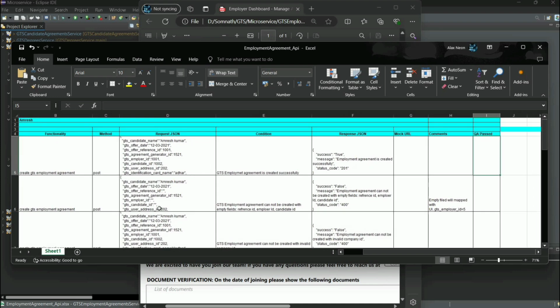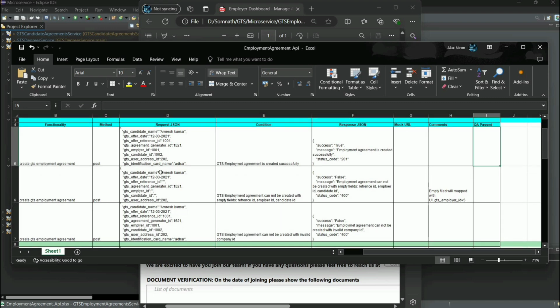Similarly, we have a functionality where it fails, such as over here, if you can see, there's a condition that says if the field ID is empty, such as you can see, the reference offer ID is empty, offer reference ID is empty. So we would basically send an exception message saying it cannot be empty. So this is the API design that we need to explain.